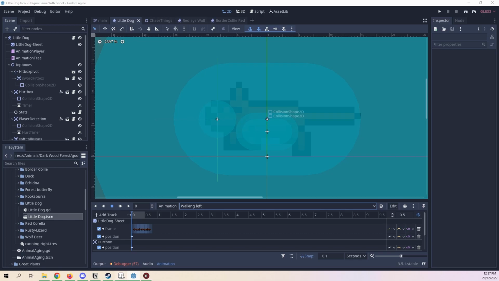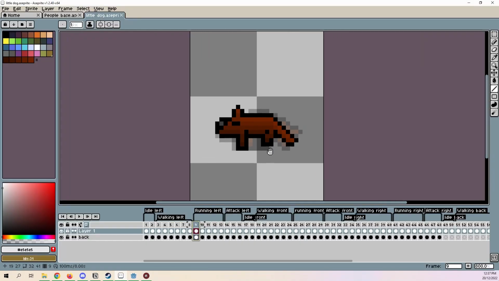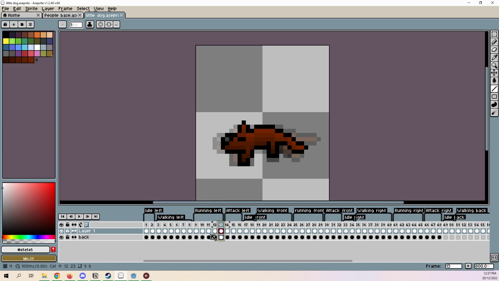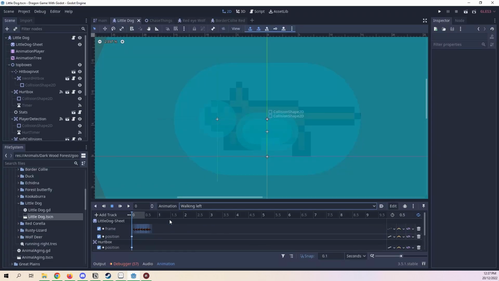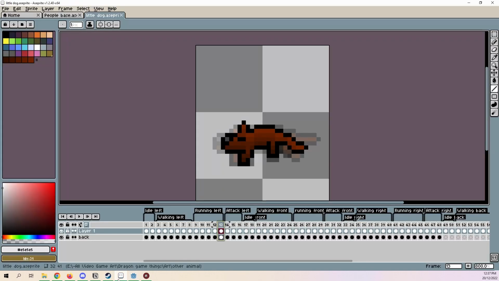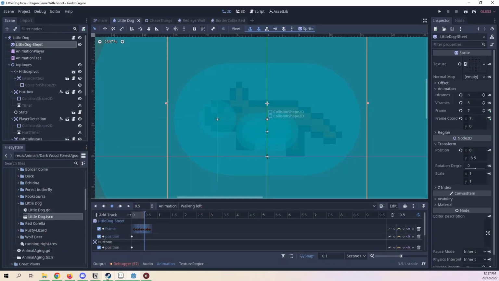So we got walking. Now attacking is from frame 8 to frame 12, seeing as this counts 0. I probably should have paid more attention to the frame before. Whoops. Yeah, so it's frame 7 and the one here is frame 8, so it does go from frame 0.